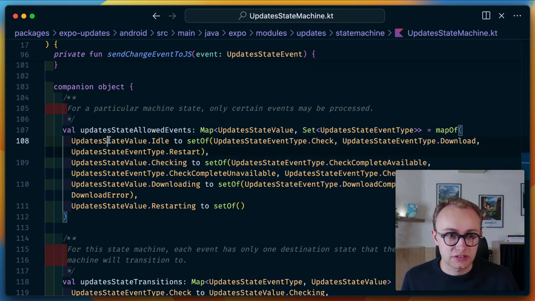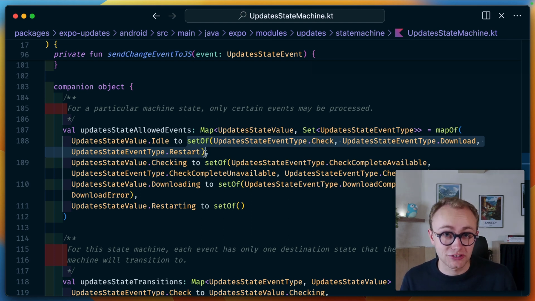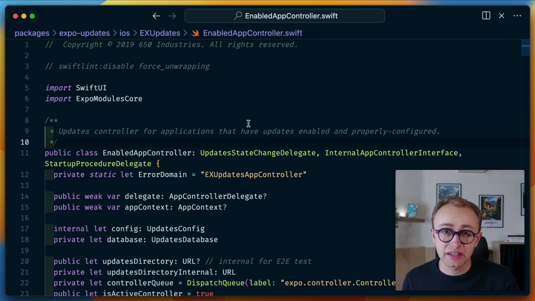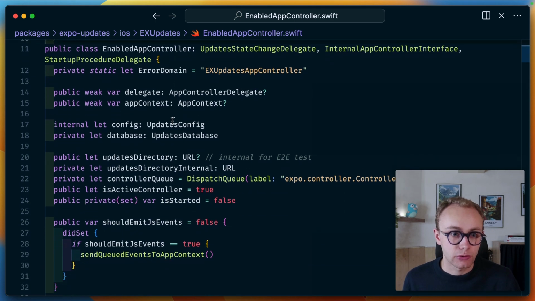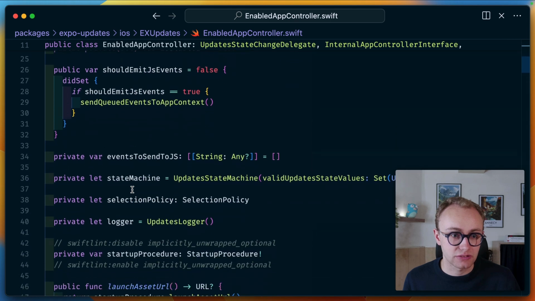So the map is for all these states, we accept those events. This is the same thing as for the Swift implementation. The state machine is used at several places, but we will focus on this enabled app controller file. So in this class, we have the state machine that is defined there.